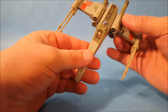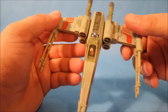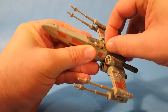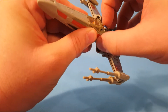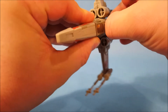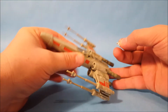Okay, and so as you can see, if you look very closely, there is a pilot. Luke is in the cockpit, and there's an R2 unit. There's R2-D2. And these guys do come out. And to be honest with you, the R2 unit is in there pretty good. He's on a little... Come on out of there, guy. There we go. Got him out. He's on a little peg.